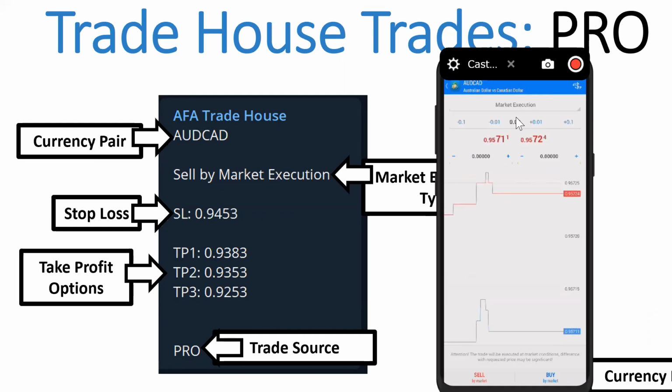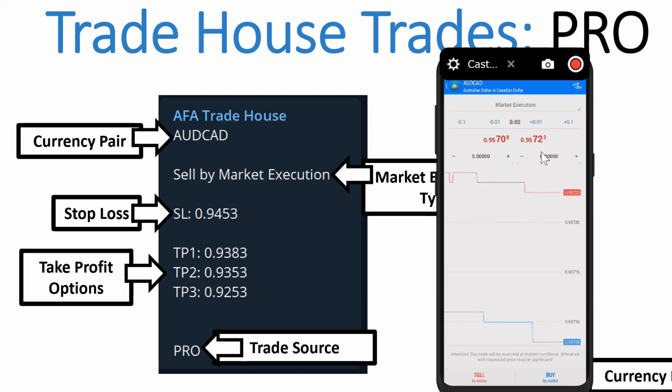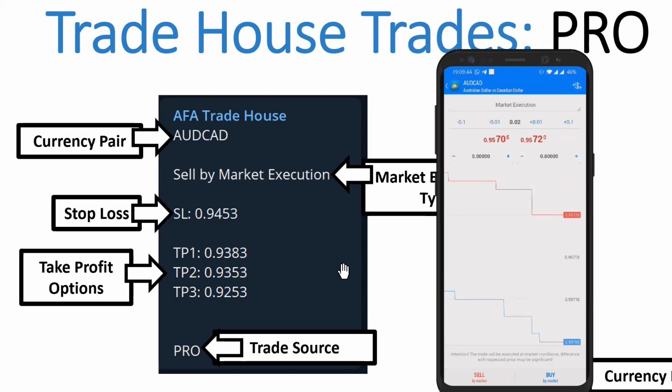Now from here, you obviously decide your lot size. Then you've got to put the stop loss in. You can see there's no option for price in this because it's not a pending order. So if I was going for a sell, it would give me the best available price, which would be this for a sell, and it constantly moves and changes. So you put that in, you put the stop loss in, and you choose TP1 and put it in there. If, for example, you want to do TP2, you can put TP2 or TP3.